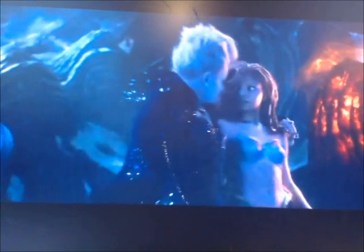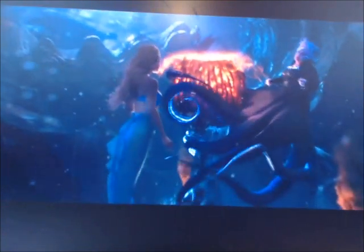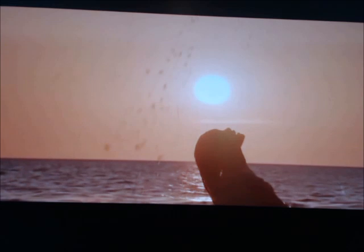To prepare for her role as Ursula, Melissa McCarthy and the makeup team had to block her eyebrows, stencil and pencil eyebrows in, install a wig, and add false eyelashes along with contour. Halle Bailey choked when she recreated the famous hair flip scene where Ariel swims to the surface after her human transformation — she nearly broke her neck because of how heavy her locks and hair extensions turned out in water.